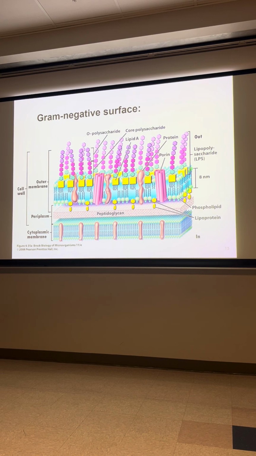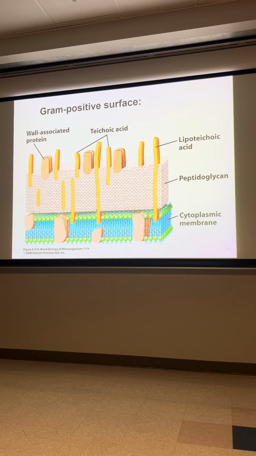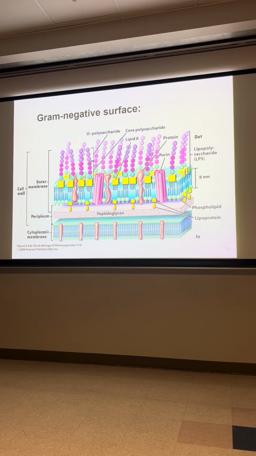The other thing, and I don't know if your lab manual tells you this or not, you don't really need to know as much about this, but the phospholipids in gram negatives are different than the phospholipids in gram positives. When you expose gram negatives to alcohol, the phospholipids are extracted, so it makes a bunch of holes in the membranes too, that allows that crystal violet iodine to escape a little bit easier. So it's actually two things, but the main difference is gram positives thick peptidoglycan, gram negatives thin peptidoglycan.